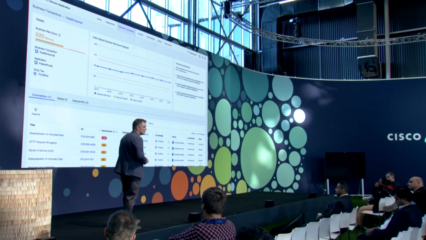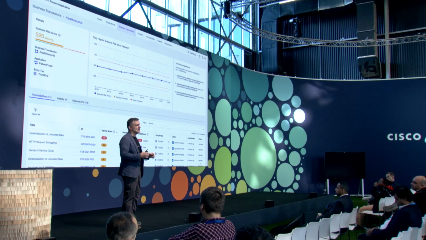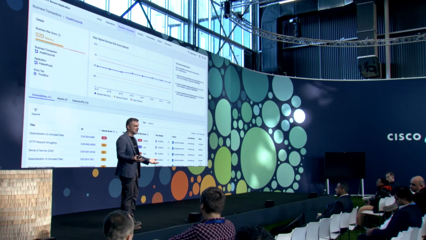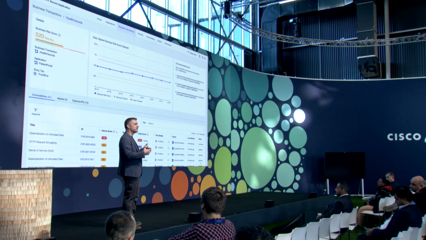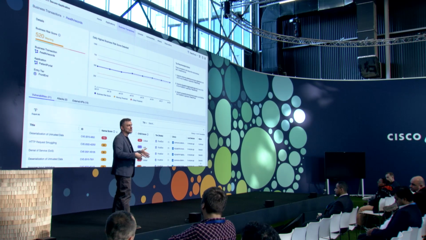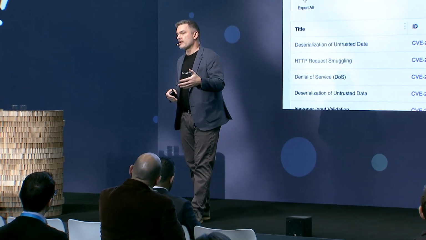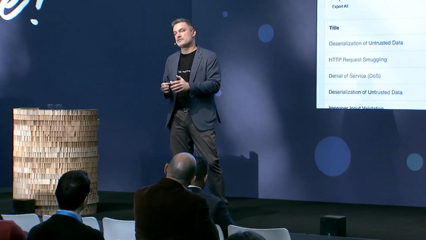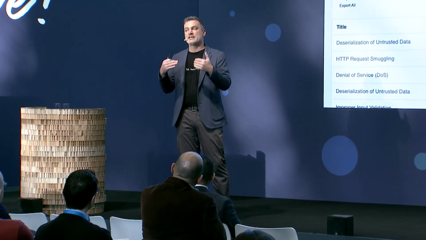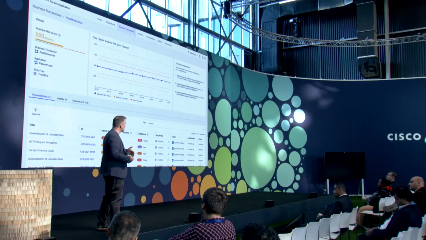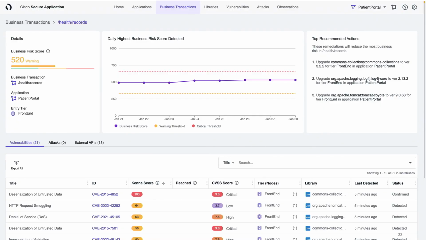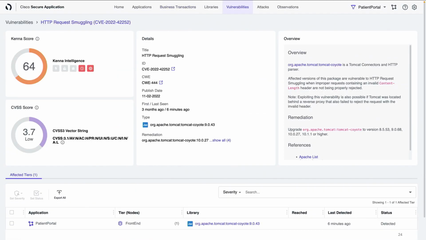And we inform these decisions based upon knowing, are you actually using those libraries? Are they loaded in memory? Are you using the vulnerable code? And using Kenna, we are not just saying blindly that, hey, it's a high severity vulnerability based on the CVSS score. This is actually something we are seeing threat activity on in the real world. People are actively exploiting it. Or Kenna also has a historical look back based on the technologies and similar vulnerabilities to actually predict exploitability. And so the scores that you see here, the Kenna scores, are actually telling you what you should really be focused on from a vulnerability perspective.